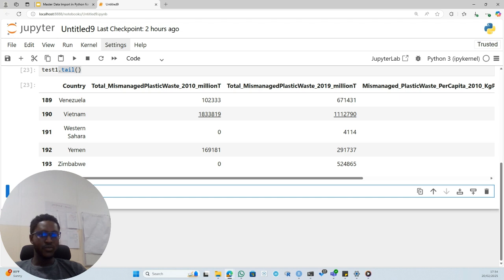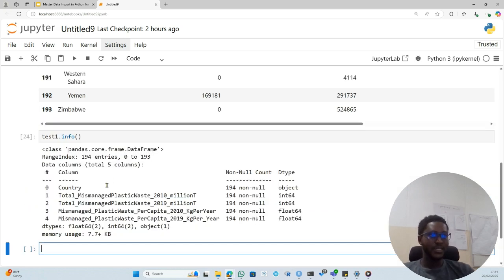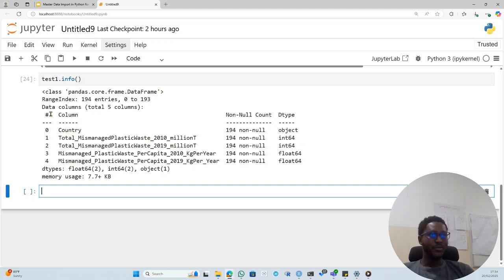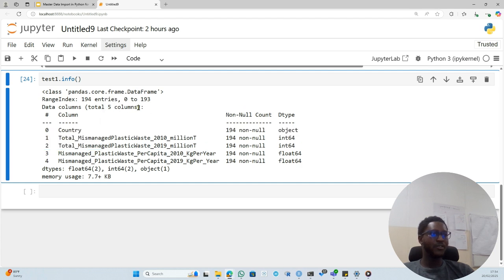You can also use another command called the info command, test1.info. This will give you an overview of the whole dataset. You will get to know your dataset in real time. You'll see the number of columns in the dataset.